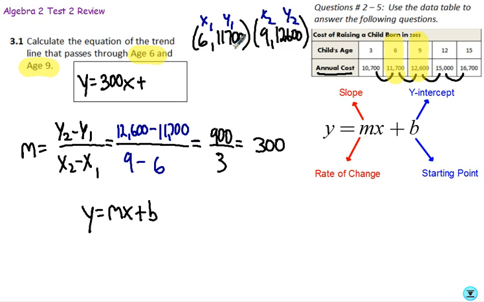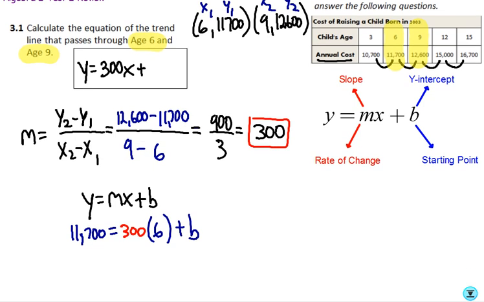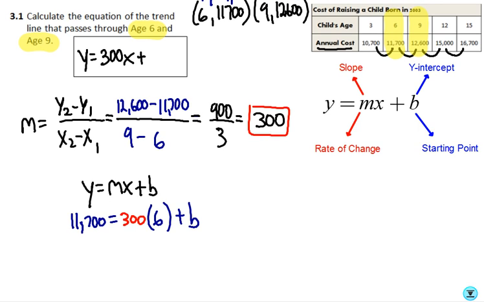So they tell me the y is 11,700. And then we know what the annual cost is. The annual cost is 300. And the x, we're saying, is 6, plus b. So the way that I can translate this is that it's saying that it's $300 per year plus whatever the baby cost from the very beginning. That's going to equal 11,700. So basically what I'm doing is taking what I already know, and I'm just going to be solving for b.